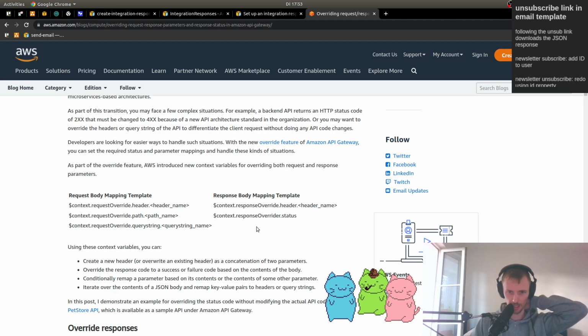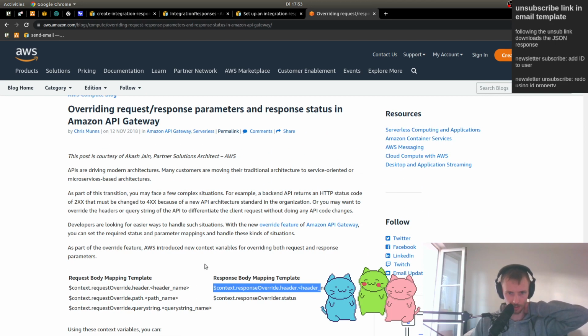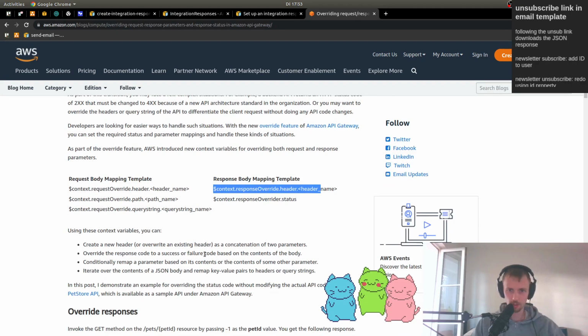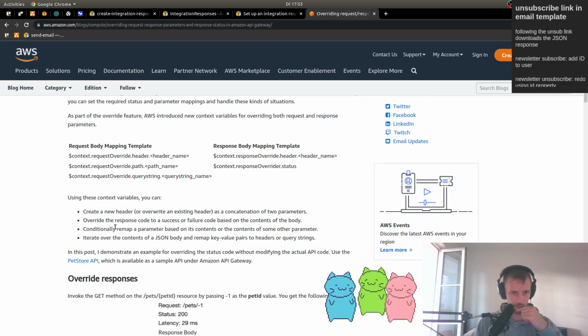Response body template. We can definitely set some headers, it seems. With the new override feature of Amazon API Gateway, you can set the required status and parameters, mapping and handling these kinds of situations. Sounds good.